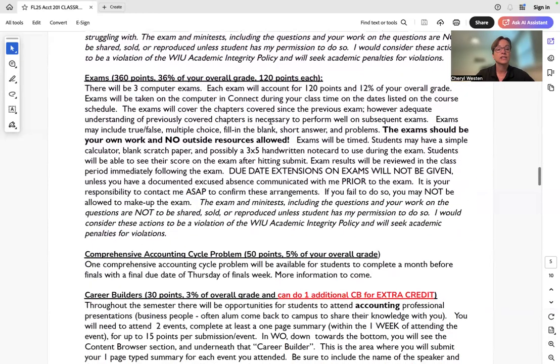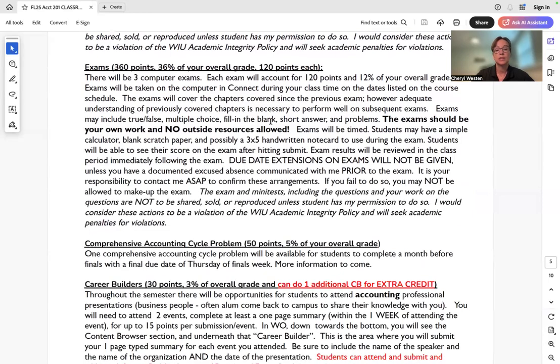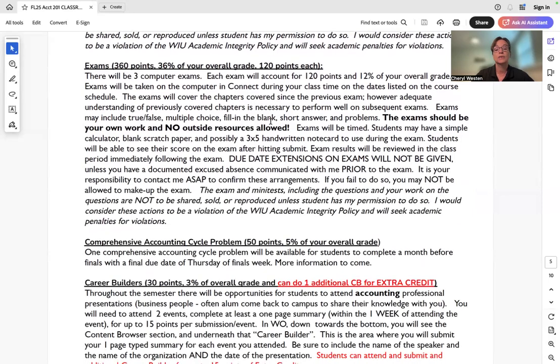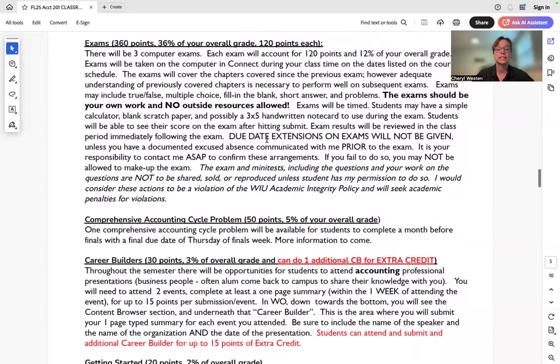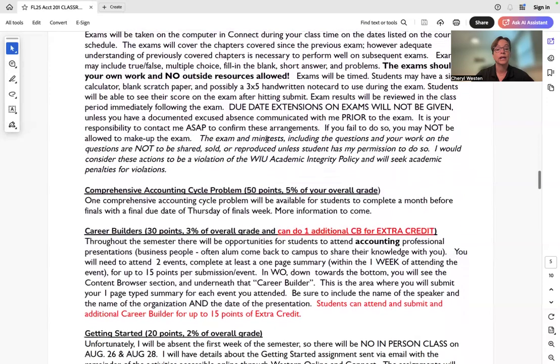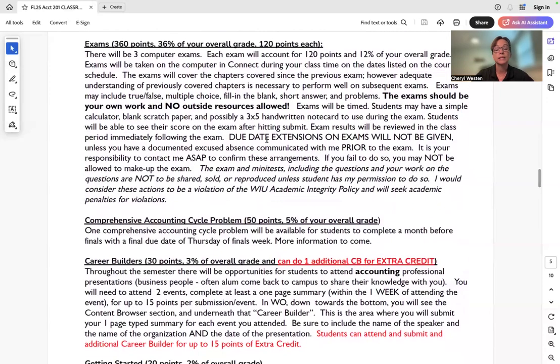And then that leads you to the exams. Each exam is 120 points. It's going to cover the material that we had just previously covered in the chapters since the last exam. So 3 exams, 120 points each. That's going to be over a third of your grade. So you do need to perform on the exams.